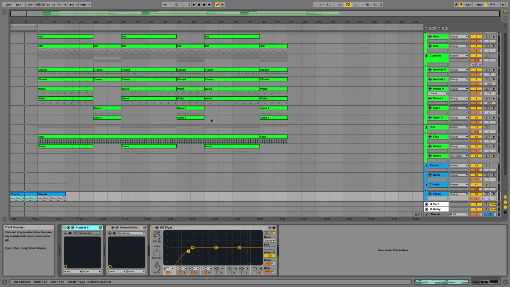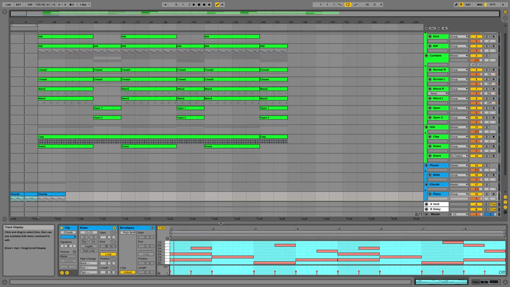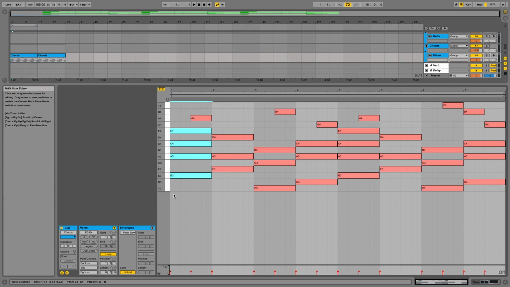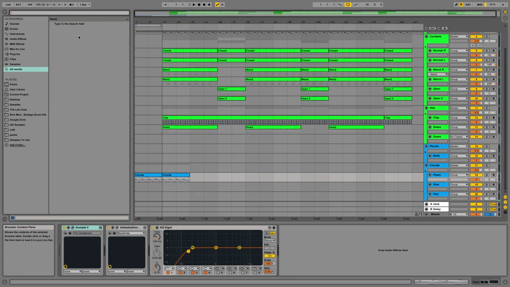Now what strumming is, if you ever watch a person play piano in real life, they have their fingers on the keys, but as you can see in this MIDI sequence, all the notes are playing on the grid at the same time, square. But what happens in real life is a person's fingers strum through each chord. So the first finger goes to E, A, C, and E, so it goes upwards as the player plays the notes. So what you're going to do is search ARP.